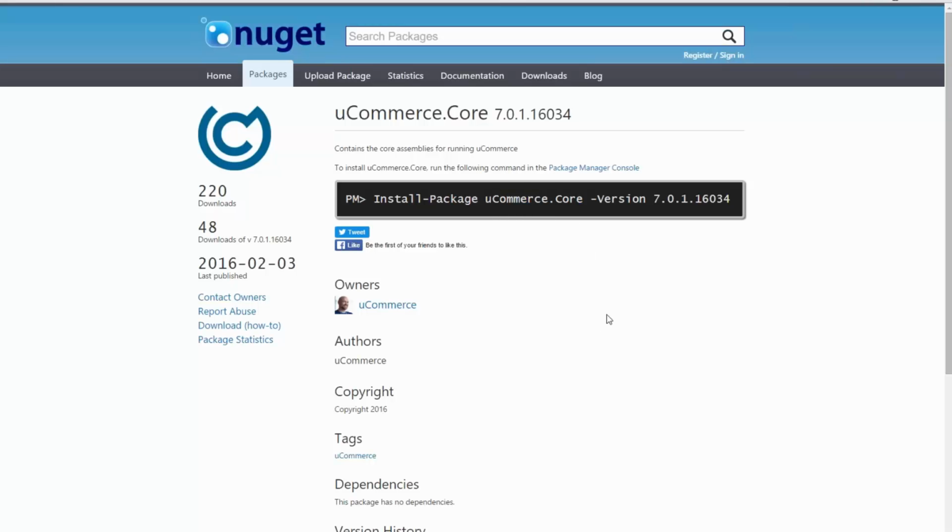The core package of uCommerce includes only the stuff needed by an app to compile, and so it's only the core DLLs of uCommerce that are available in this. It is not enough to get uCommerce up and running inside of Umbraco in Visual Studio. In fact, this is also something we're looking into in this particular sprint. So we have heard you loud and clear. NuGet is super important. That's why we're using it for apps, and that's why we're investing in bringing uCommerce and uConnect itself out as NuGet packages, so we can make that a little easier for you.